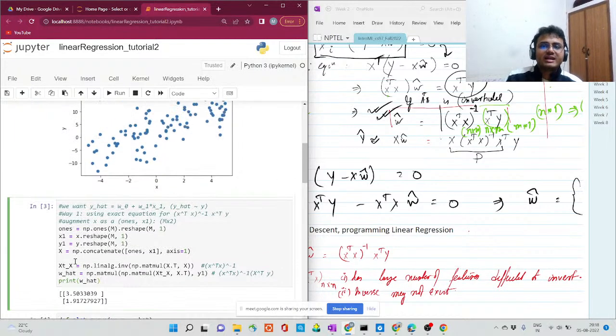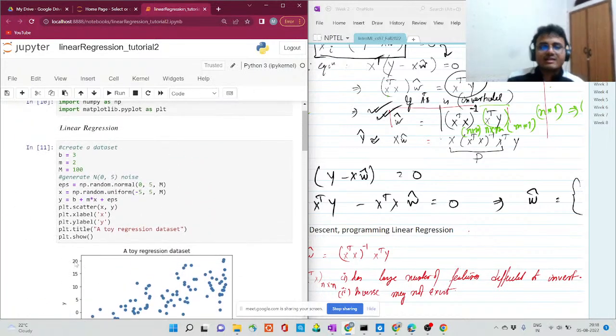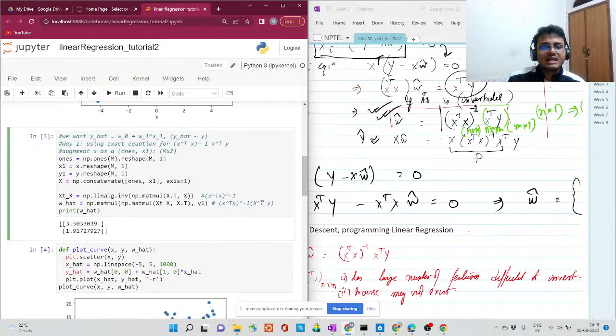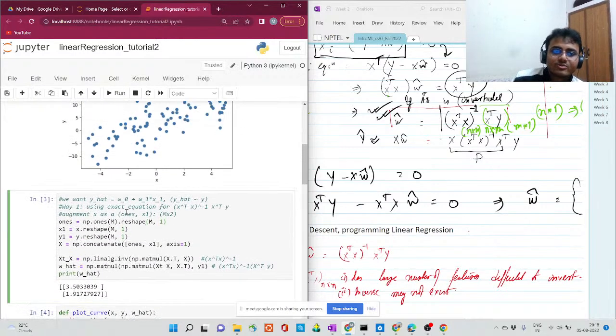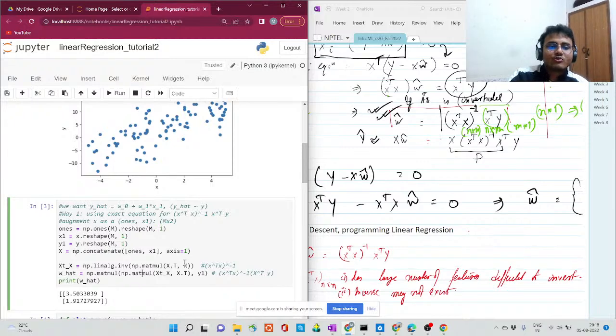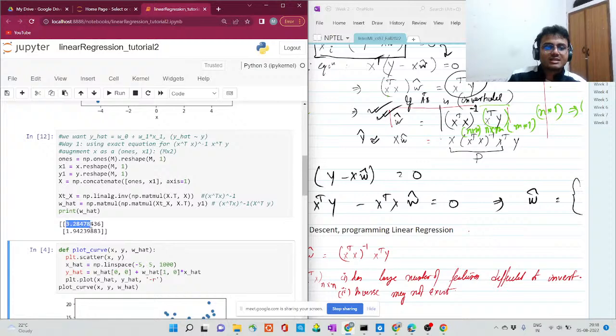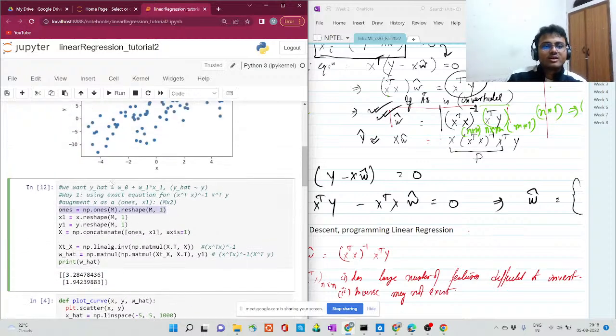If you get the linear algebra view of it, the solution of linear regression is just a single line of code. You don't even need any libraries. Just 2 lines of code will give you the weights that you need to learn. This is the bias, since I added 0 once to the beginning of X.